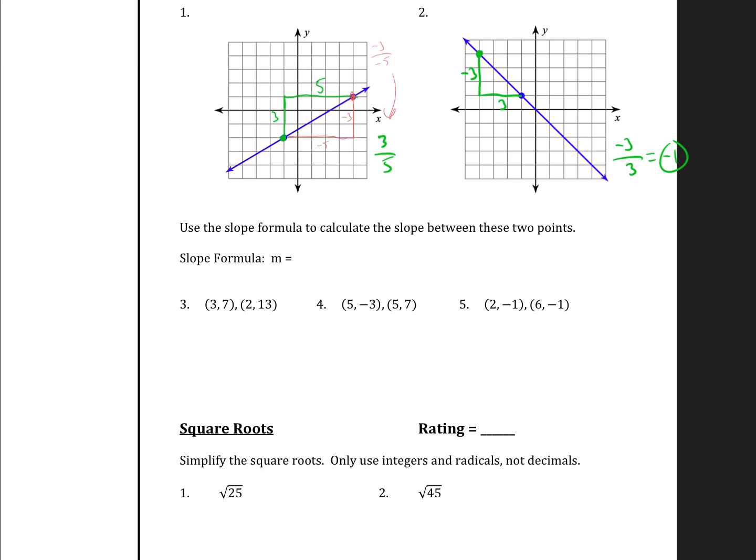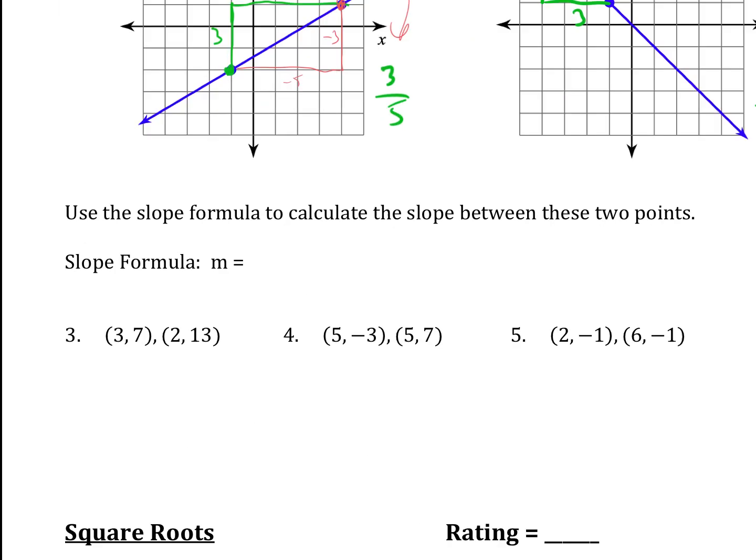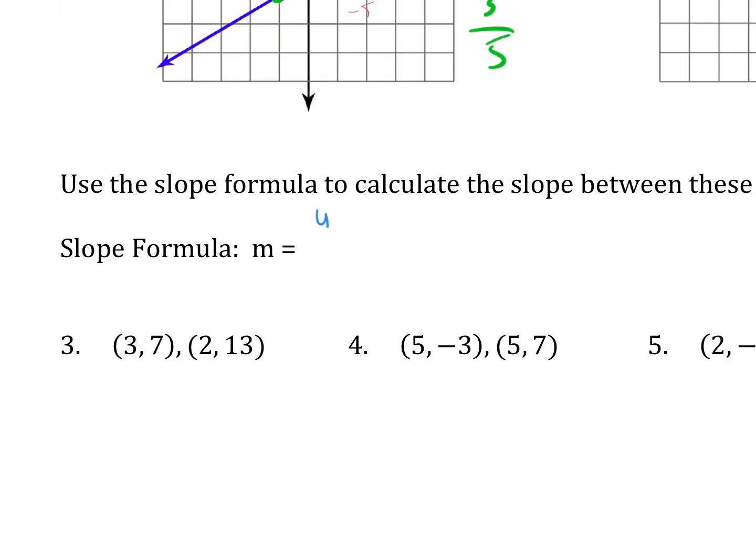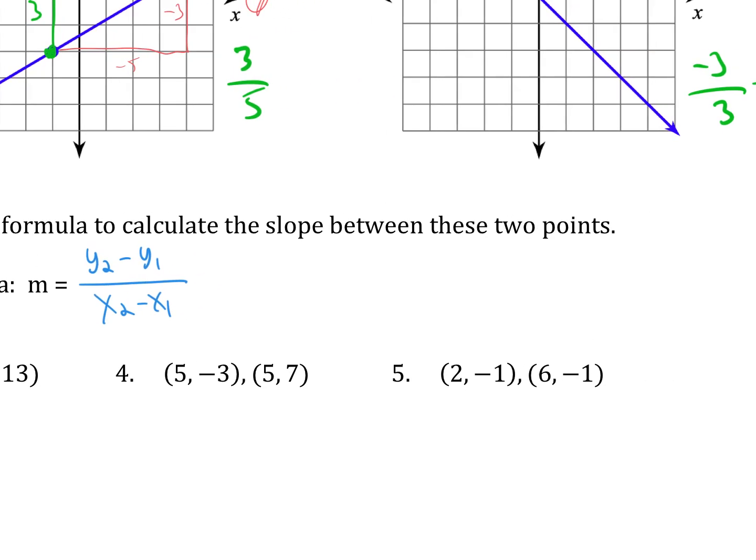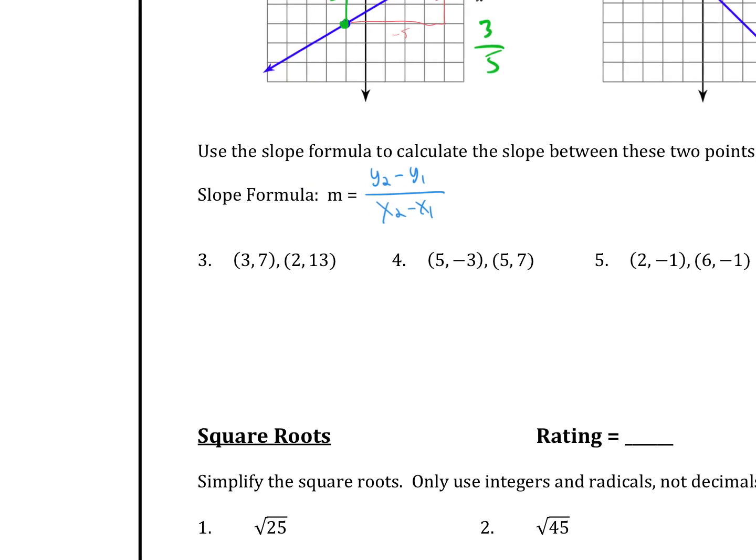What do you remember about the slope formula? Do you remember the slope formula? See if you can write down what the slope formula is equal to. It's m equals what? So the slope formula is going to be m equals y2 minus y1 over x2 minus x1. Okay? And these are the points over here. Oh, yeah. So you can label your points however you want. Well, kind of, I mean, not exactly however you want, but pretty freely.